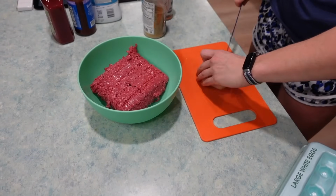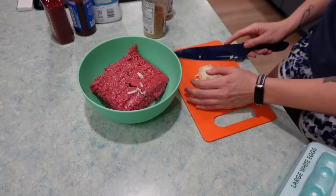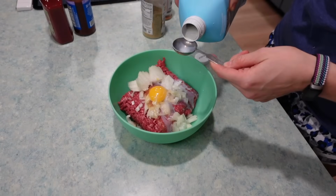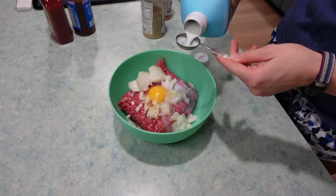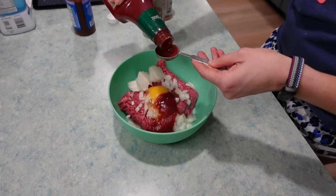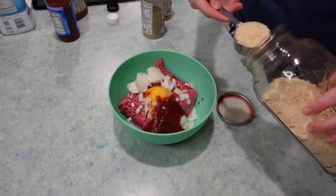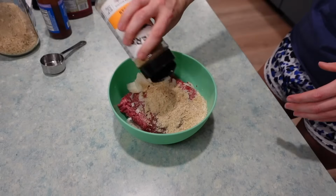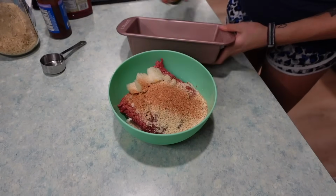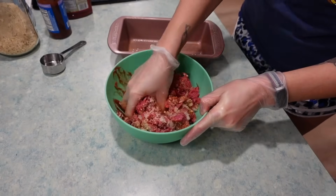This is another bowl that became one of Adam's favorites, and it's a meatloaf inspired bowl. So I am making a meatloaf today using some 93% lean ground beef. I add some onion, egg, fat-free milk, and some panko breadcrumbs, as well as ketchup and Worcestershire sauce, as well as barbecue sauce. I prefer to just mix it with my hands, so I put some gloves on and mix it until it's combined. Then I put it in a loaf pan, and I top it with some extra barbecue sauce because I like when it gets that kind of nice glaze on top.